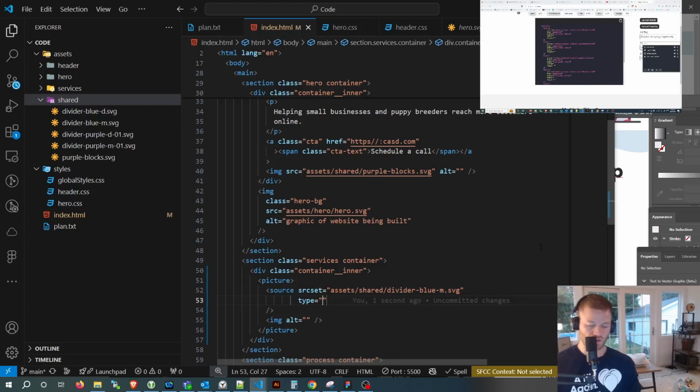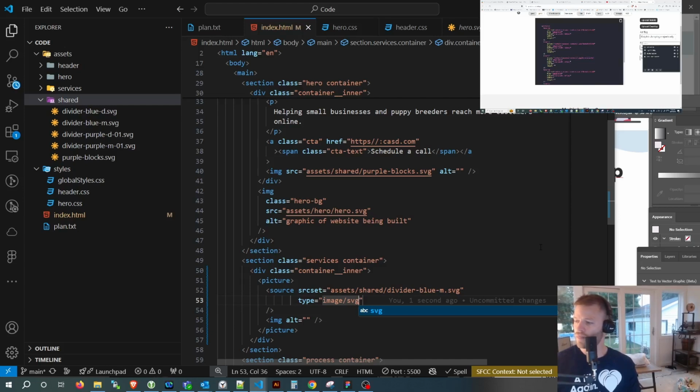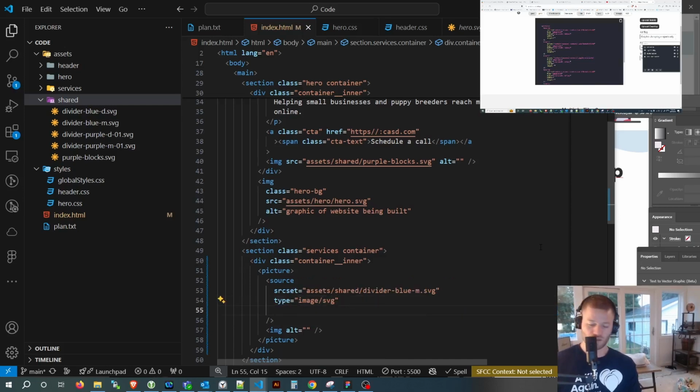And that was going to be image/svg. And then this is the mobile one. So we want to say max-width 640 pixels. And then we'll go to our image tags. So this is what's going to show up at 641 pixels.